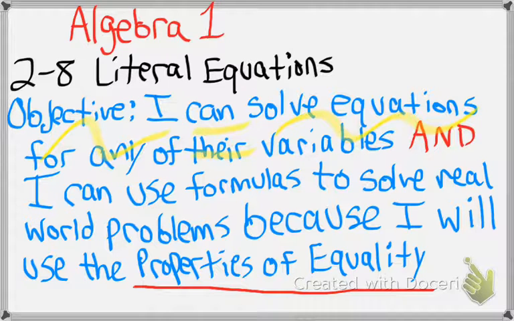Or let's say we subtracted something from both sides of the equal sign. Well, that's the subtraction property of equality. Same thing if we divided both sides by the same thing. Anytime you do the same thing to both sides, for example, this would be the division property of equality. Anytime you do something to both sides of the equal sign, it's called a property of equality. And I left out multiplication. If you were to multiply both sides by something, that would be the multiplication property of equality. So we're going to use those to solve literal equations.